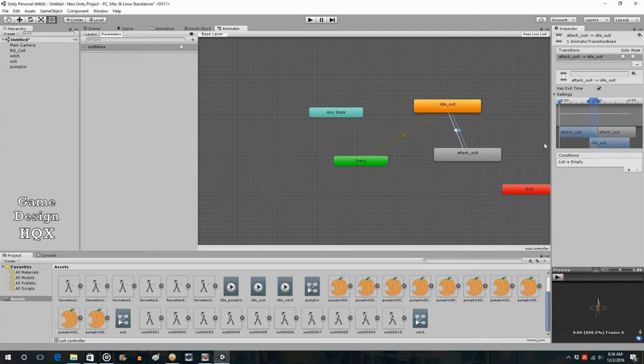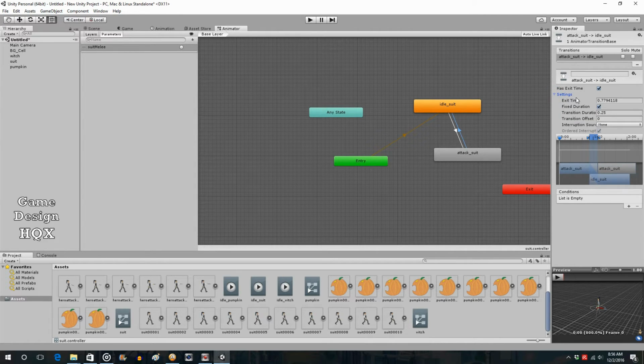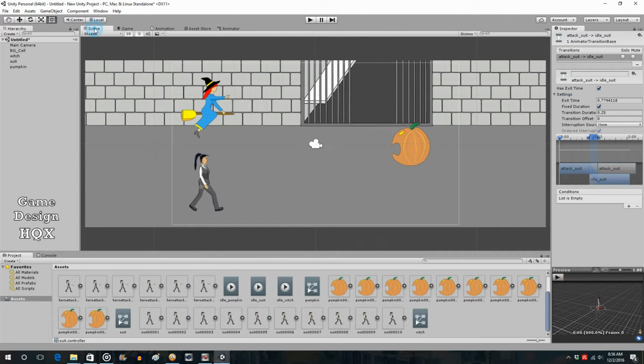And then it returns. This one will be based on time. So what's going to happen is it's just going to automatically go back. We'll get into a little bit more detail, but if you click on this here, you can see there's an exit time and so forth. So I'm not going to worry too much about the details here. I'm just trying to set up the basic transitions and how you can apply certain conditions such as triggers. Okay, so we're now saying that this object will go from idle suit to attack suit and then back based on those conditions. So what do we have to do to make this work?